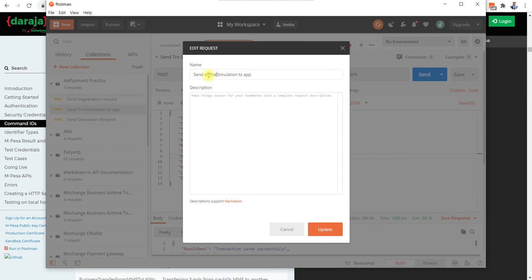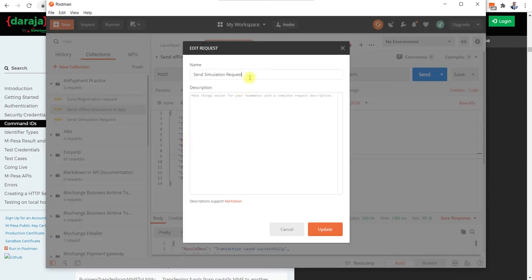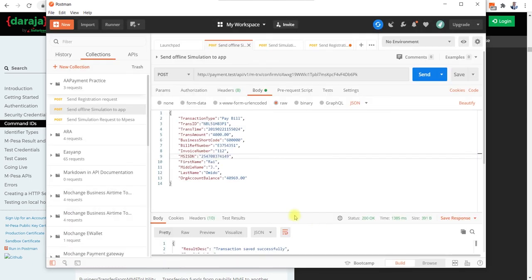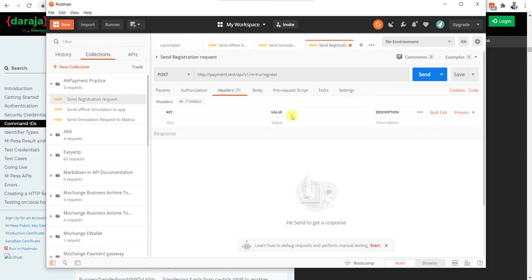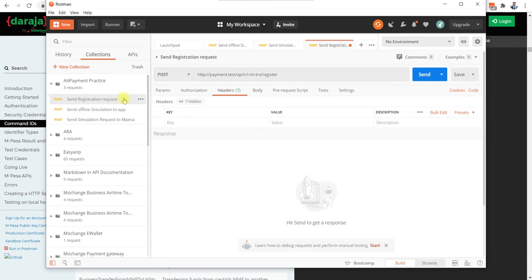Let me just name this offline simulation to Mpesa, right? So everything is differentiated well. So just do this. First thing is to register. Let's see how that works.